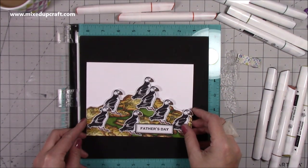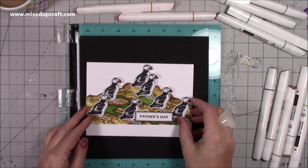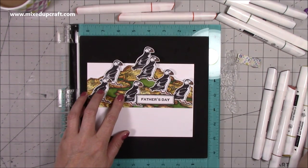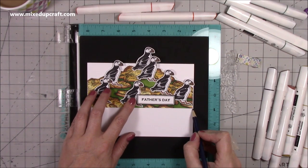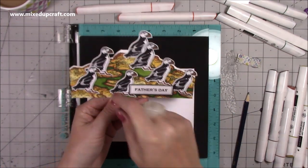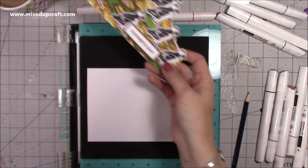But there you go, you can see it's another fun design there. Because I already know kind of where I want this card to be, I'm just going to line mine up there, and put a pencil mark just there, and then I can run that through my trimmer. It's up to you how big this section is. All I'm showing you is the fact that you can stamp and just cut any shape you want.